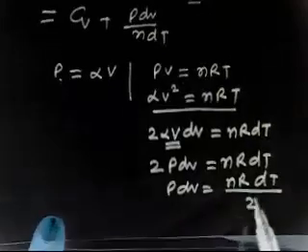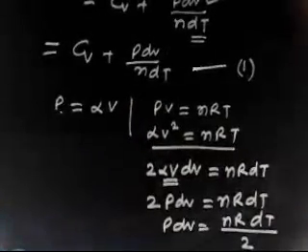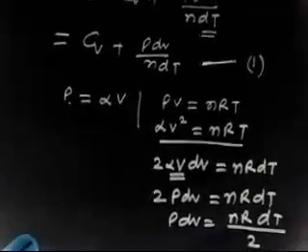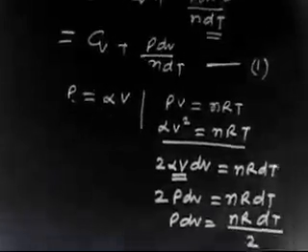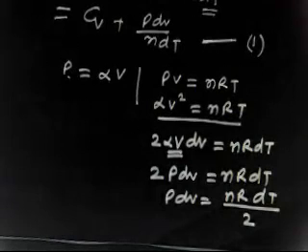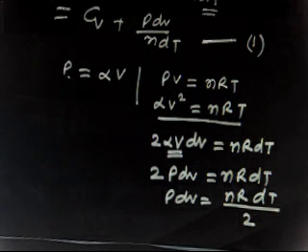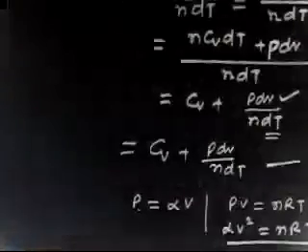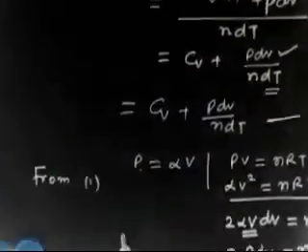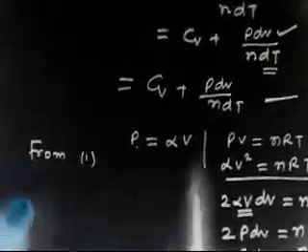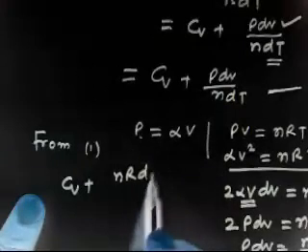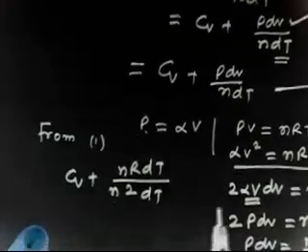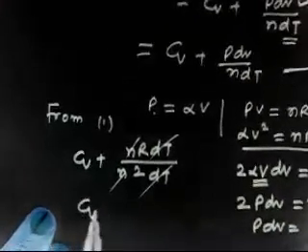So now I can plug the value of P dV into the first equation, let us call it equation 1. Why am I doing this? Because I want to cancel dT. Upper I have P dV, lower I have dT, and that's why I am doing all this calculation. I think all of you have copied this one. So let us plug the value of nR dT by 2 into equation 1: Cv plus P dV is nR dT divided by 2 into dT into n also. So n goes out, dT also goes out, and I will have Cv plus R by 2.